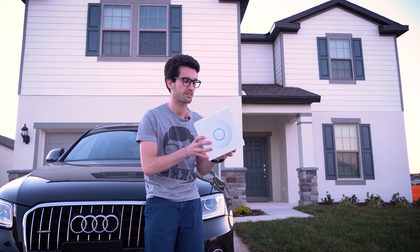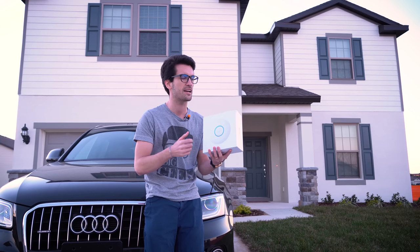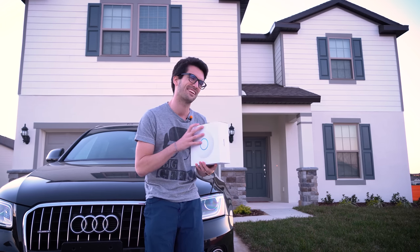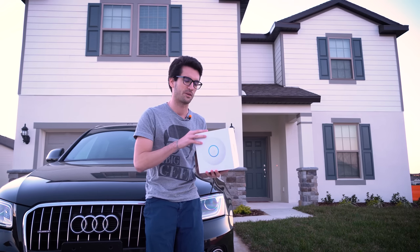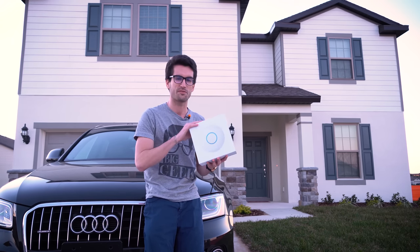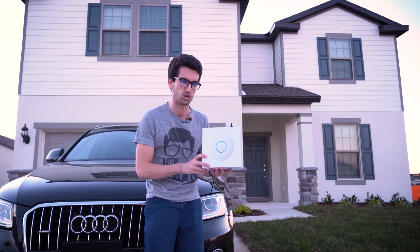We bought two of these access points, these are the nano access points. We also have a gateway because our modem doesn't have a firewall. I think it does actually, but we're gonna turn it off so we're not being double firewalled. And then we also have a PoE switch. So this will be fun. Sorry about the wind. We're gonna get inside and set it all up.